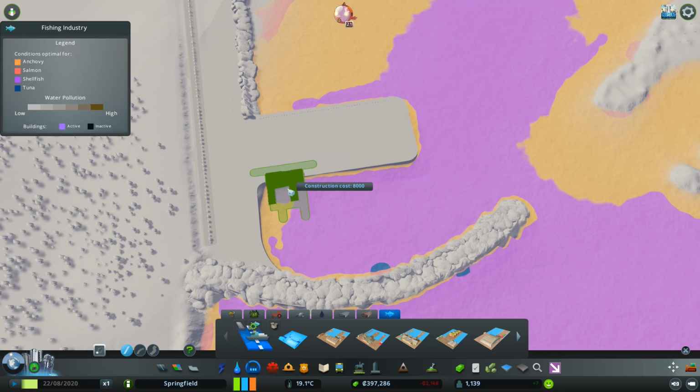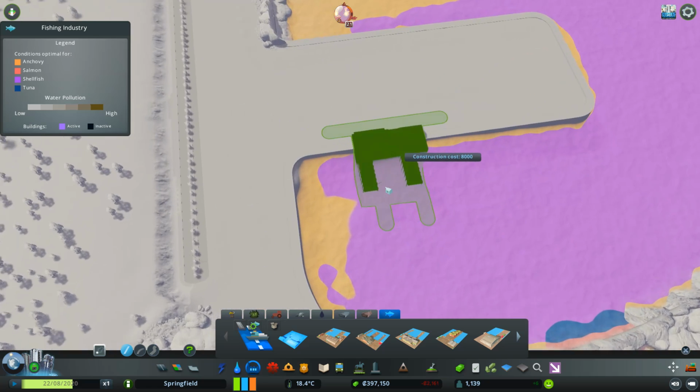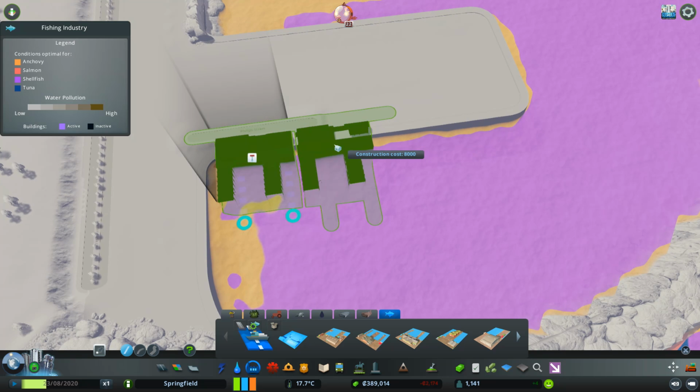And we'll place on this side because there's a space. Oh, you can see there's a little bit of tuna there because the water's flowing pretty quick against those rocks. So we'll start with one just there. And then should I put this one right next to it?